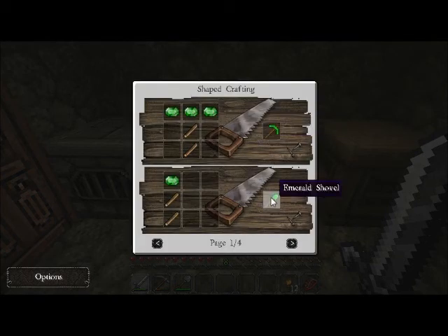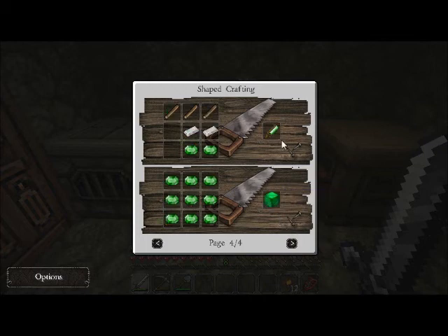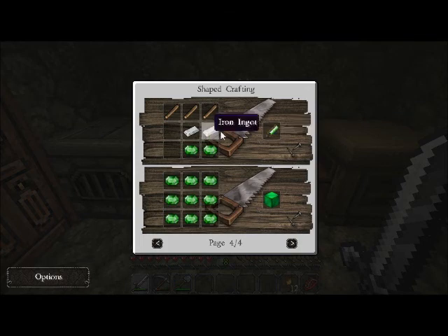I can make an emerald pickaxe and an emerald shovel, apparently. I can make stuff out of them. Sickle? I can make a sickle? What are they used for? I can make a handsaw or block. Huh. I can make a handsaw. I don't know what that's used for, but that's what I'm using it for.